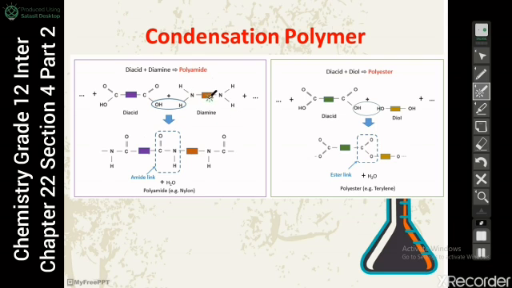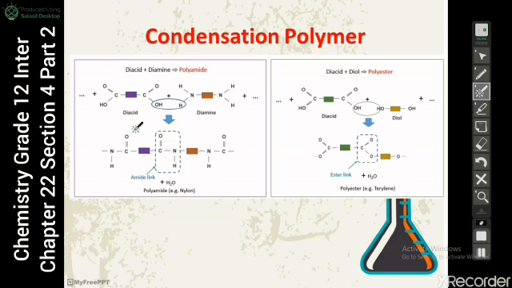How is a polymer formed between these two? By a condensation reaction, by removing a hydrogen from the amine and a hydroxyl group from the carboxylic acid, or the carboxyl group, and it will form water, and the rest of the compound will connect or combine with the rest of the amine. So removing a hydrogen from the amine and removing a hydroxide from the other. So this is the link.